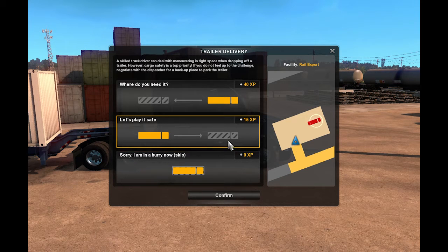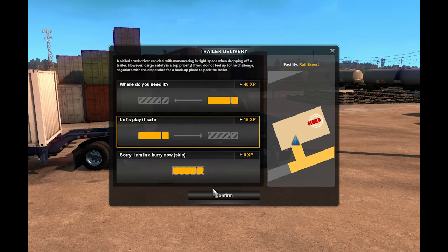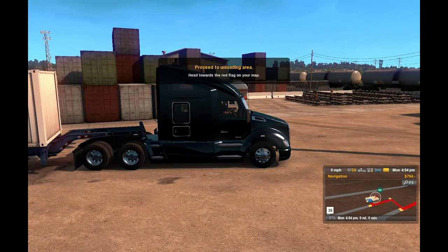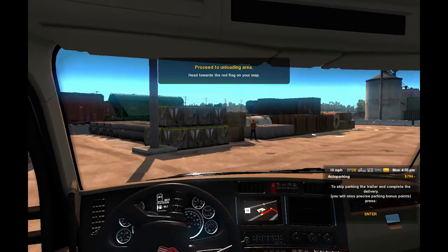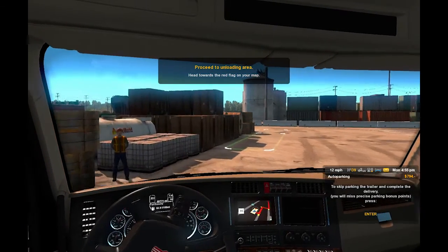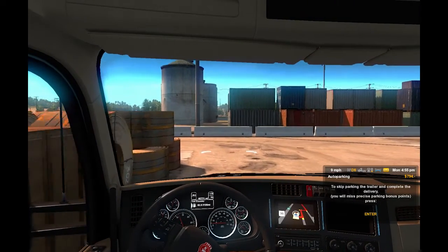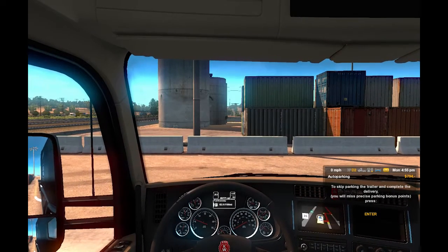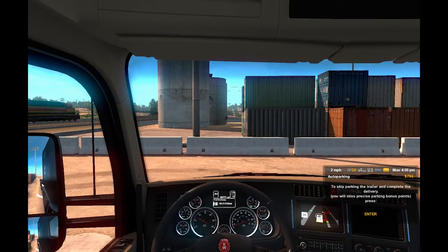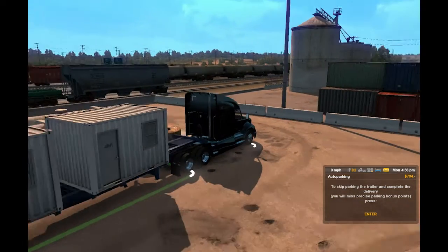I'm going to play it safe, or where do you need it? I'm going to play it safe just because that's a new one. You know where you need it, but all you do here is just play it safe. So essentially you just park somewhere useful. And look, you just drive straight in, you pull up, it's literally a straight drive in, really. And you still get some loads. No, I'm going to go for a bit more then. Train, look at that! Cool. That is quite cool.